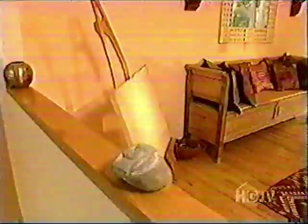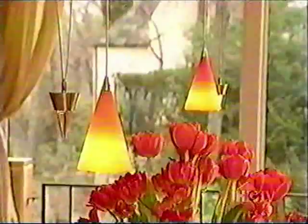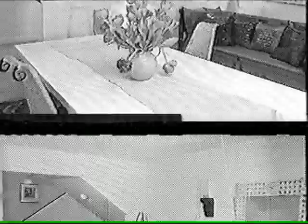A set of stairs off the entranceway leads to the couple's formal dining room. To Julia and Richard, formality is translated with a combination of styles — some from Europe, some from the Far East. A Scandinavian bench against one wall gets its color from Indian pillows. Across the room, relief art from Arizona adds depth and interest. In the center, a roughly hewn table is updated with a coat of white paint. The chairs are from Indonesia — rattan with a steel frame. A modern lighting system with cables suspended gives a bright and dramatic look. Two Turkish runners laid side by side give the illusion of one larger rug. For Julia and Richard, it's the look and feel of the space that's important — nothing else. When you see it, it all sort of seems to flow together very nicely.